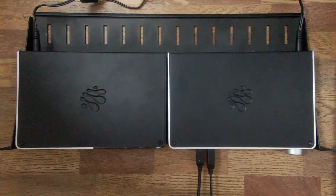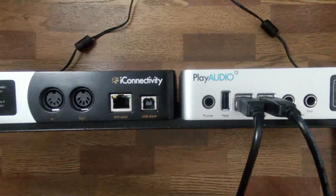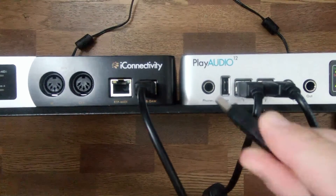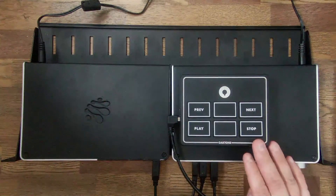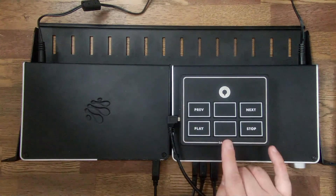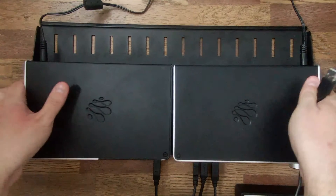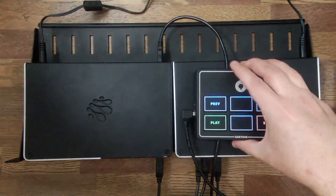Now I've got my interfaces sitting back on my desk, both powered up and my Play Audio 12 connected to my computer. To physically connect them to each other it's super simple — I'm going to take a USB cable and connect first to the USB DAW port on my Mio XM, then take the other end and connect to the host port on the Play Audio 12. If you saw our previous video where I connected a USB MIDI controller to that host port, you might wonder how to connect both the Mio XM and a USB MIDI controller. Well, I'll show you — I'm going to plug my controller into one of the USB MIDI host ports on the back of the Mio XM.